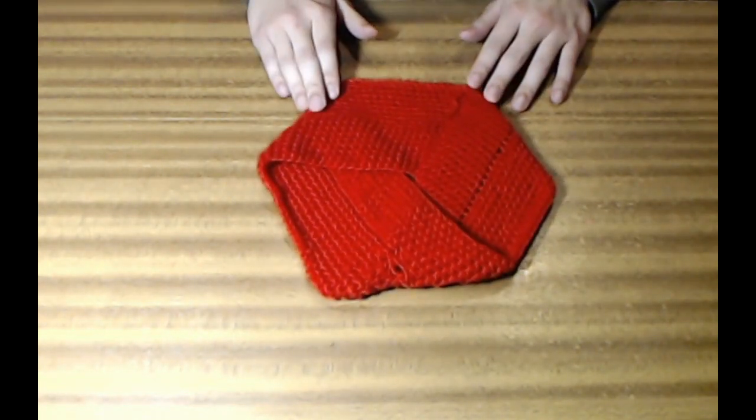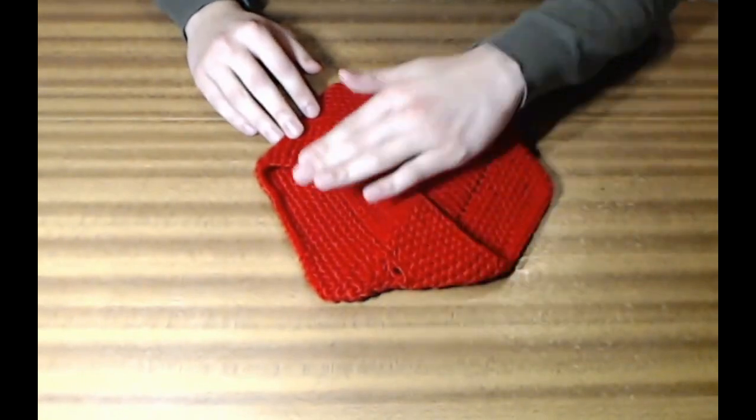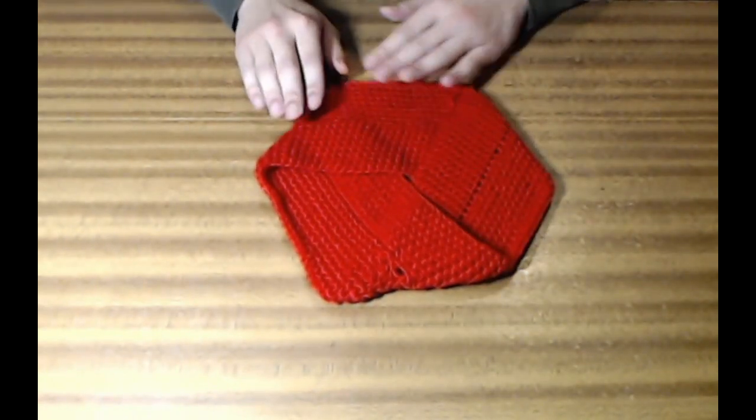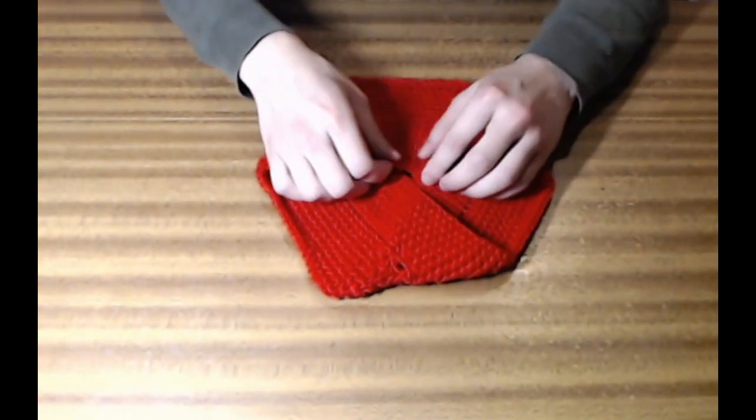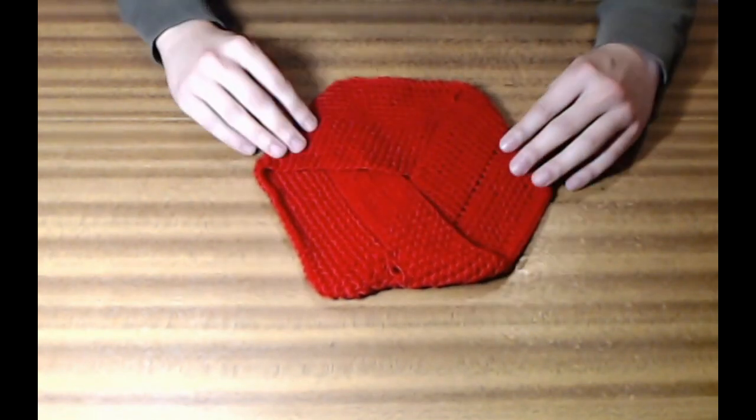At the turns, you kind of get these pockets where you can slip between the layers. And the idea of the next step is to attach on a parallelogram of crochet in a way that extends this pocket.